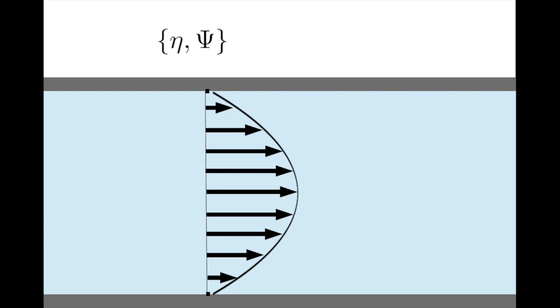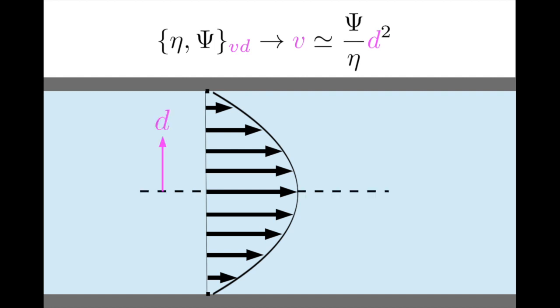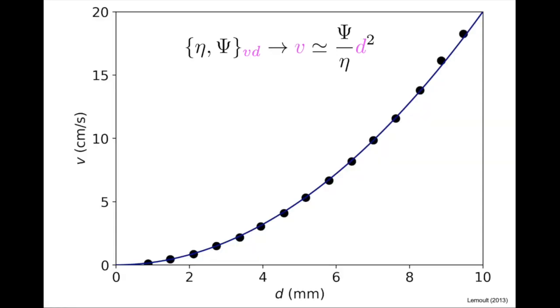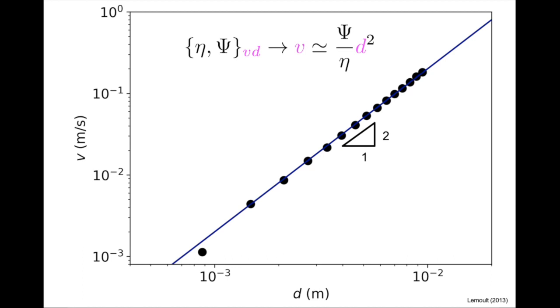If seen from the perspective of a speed versus a distance, this pair indeed produces a parabolic profile, signature of the quadratic relationship between speed and distance. In this situation, d is the distance away from the center line. Which side doesn't matter. The speed requires a little change in reference frame. V is the speed in the co-moving frame, that is, the maximum speed in the center minus the speed in the lab frame, in black. Rotating by 90 degrees, we get a speed growing quadratically. So in log scale, we get a slope of 2.